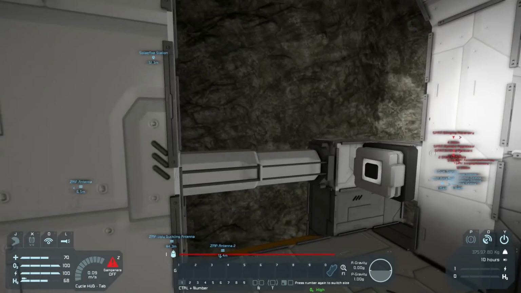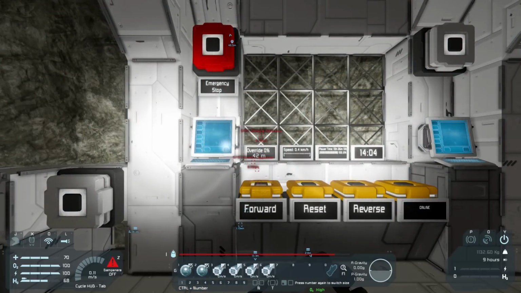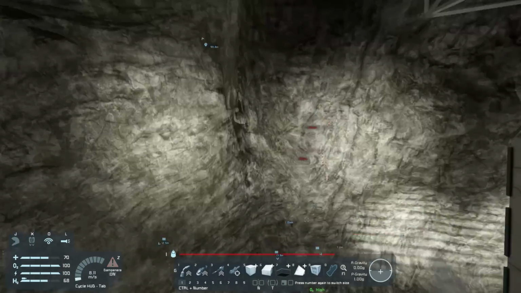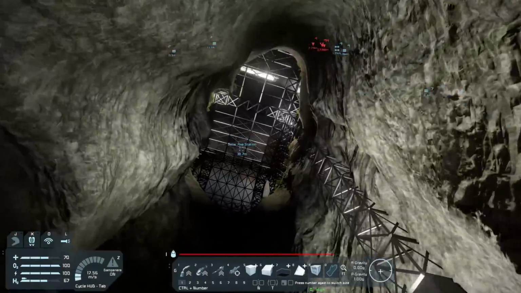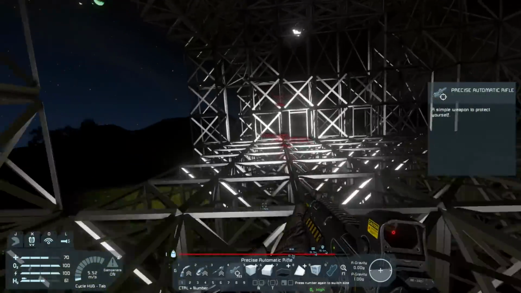In the seat. Where's my crane? Where's my crane? Control. View. I feel like I may have locked something. I've definitely locked something. What have I locked? Oh no. Stinging adversary 2.6 k's away. Oh boy. That's not good. That's not good at all.